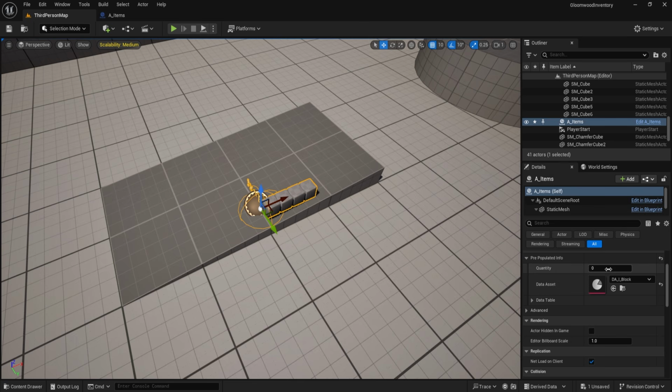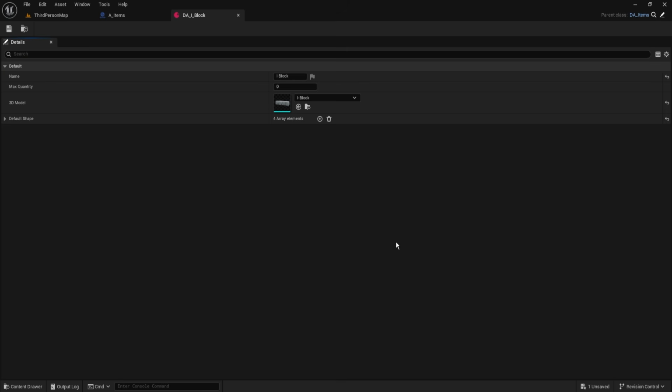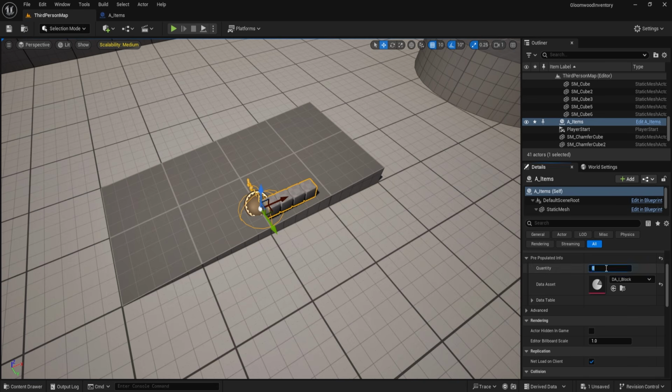And so now, if we look here, we shouldn't be able to pass in more than we can. And the reason it's saying 0 here is because I believe in iBlock, we never actually passed more than 0. So let's put this to 10. And now if we go back out here, we can put it to 9, no problem. If we put it to 11, it'll cap it at 10.